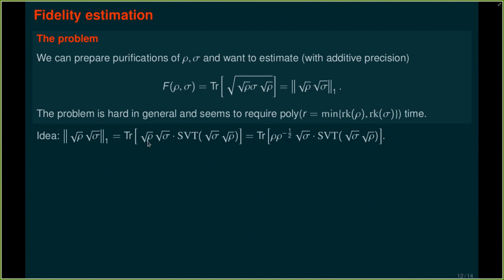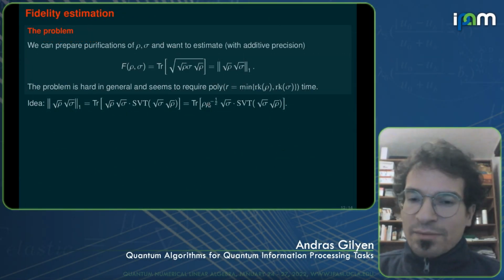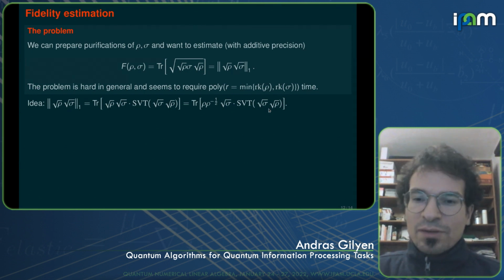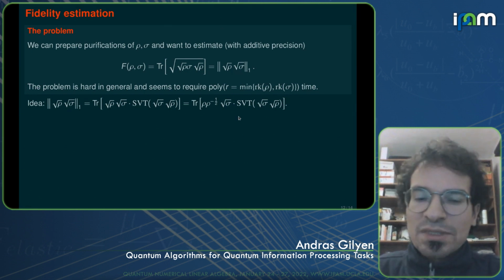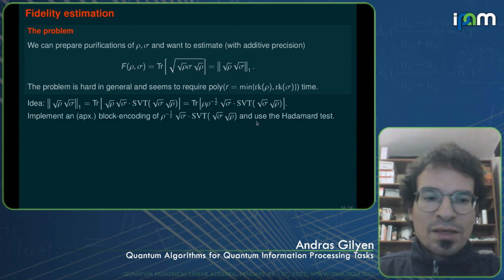And so this square root rho we turn into rho times 1 over square root rho, and then rho is a quantum state, and we imagine the latter part as an observable, and we can then measure that using amplitude estimation or something like that. So this is the general trick. And then here we use this singular value transformation as an important subroutine in this formula.